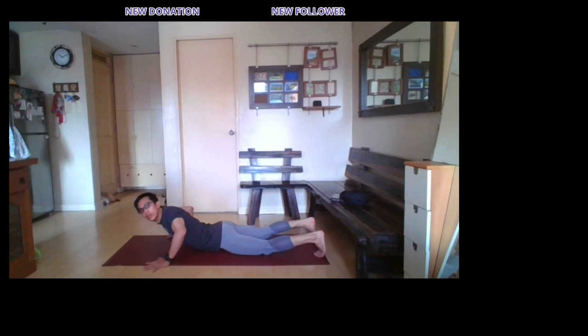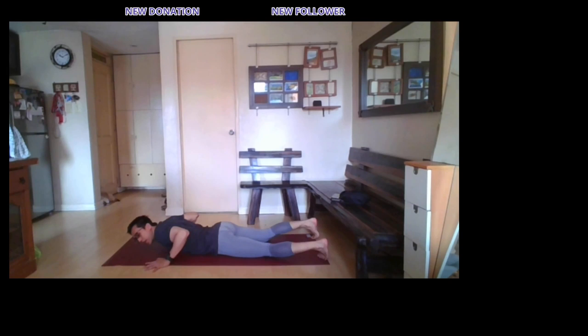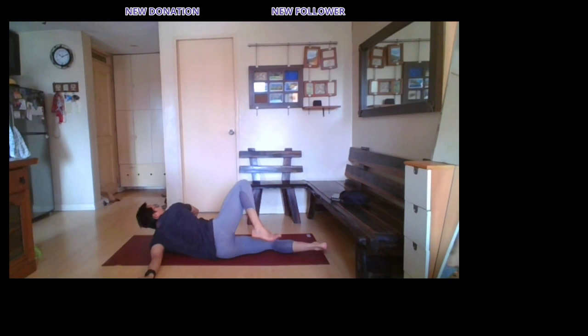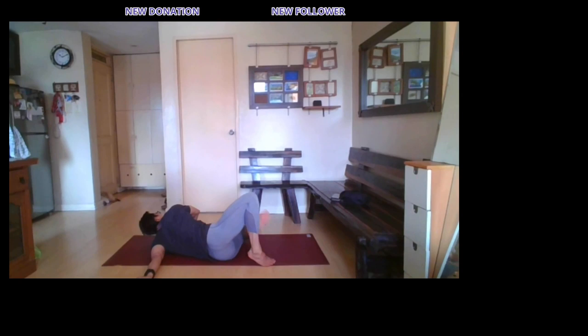This time you go down, you'll be lying down on the floor, resting. So here, take your chest down and the hands, the left hand sideways. So you stretch your left hand to the top edge of your mat, palm facing down, and then the other hand, the right hand beside your chest, and then you have to turn your chest to the right. Step the right leg behind the hip. So once you step the right leg behind the hip, you fold the left leg like a half lotus, place it behind or against the right leg. You can just stay here or extend your right leg behind you and move it behind.